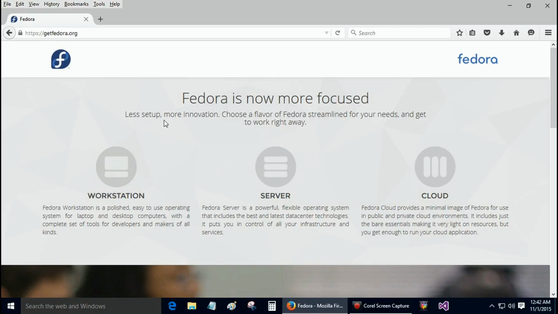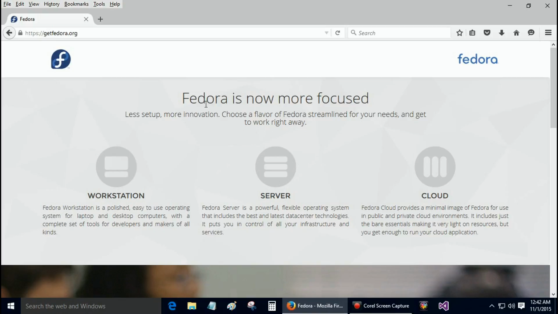Okay, the Red Hat company that makes Red Hat Linux tries out the new features on Fedora first, and then they incorporate them into the pay version that companies pay money for, Red Hat. Okay, so that's why this is cool.